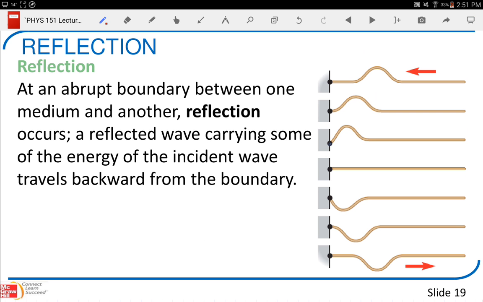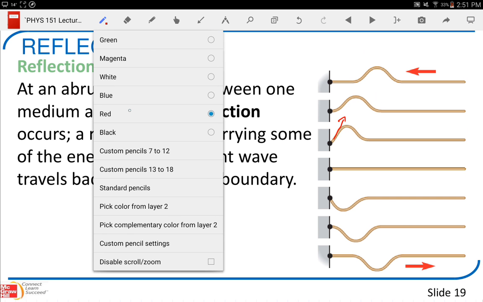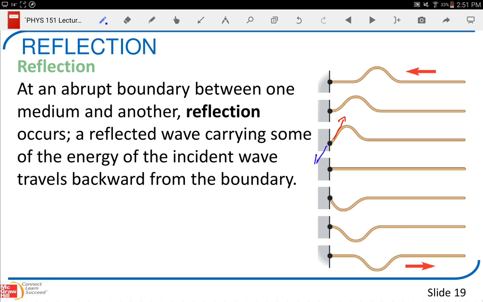when the wave gets here, what is the string doing to the support when the string is going up from the support? The string is pulling it up. And so the support is doing what to the string? It's pulling it down. So the support is pulling the string down because the string is pulling it up. Well, that downward force is going to result in the reflection having a downward pulse. This downward pulse came because of the downward force the support had to make to hold the string in place.